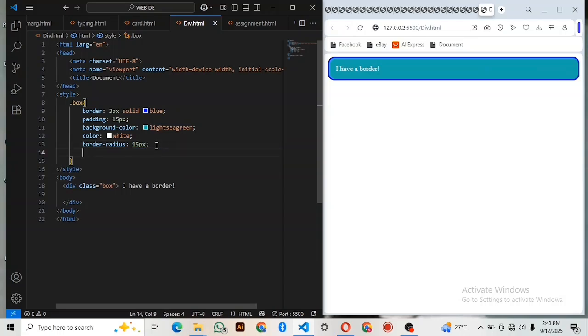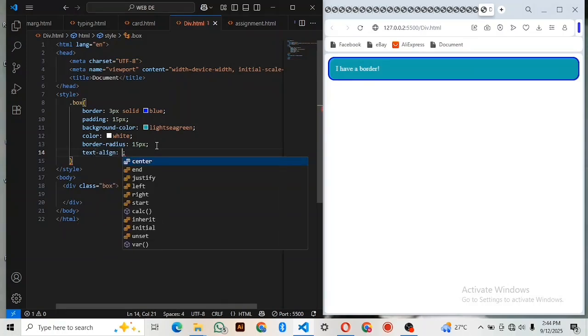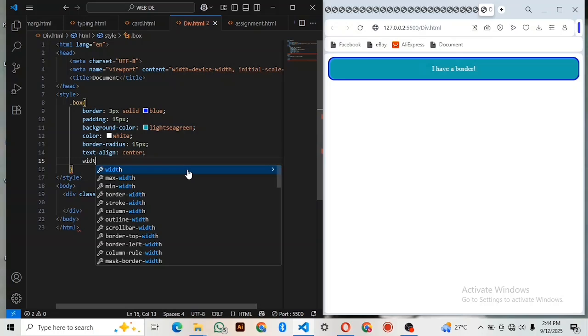We're still going to work on the text. We can take the text to the middle using the text align. We can increase the width, the height, the size of this div. Whatever command you want to give to this div, you can easily give it to the div. You can even decide to create another div, name it in your HTML, give whatever write-up you would want to give, then make any design that you would like to make.